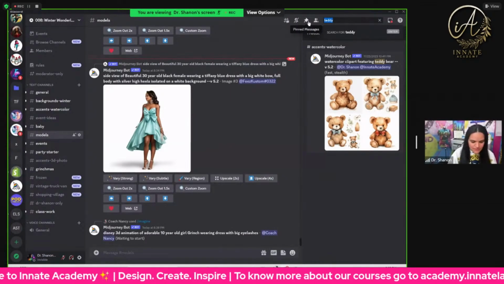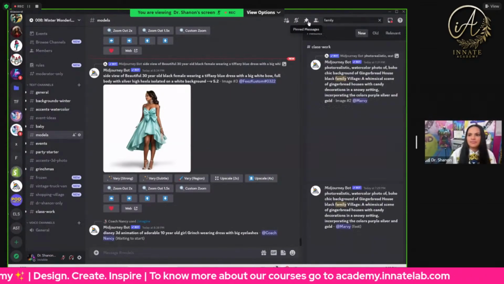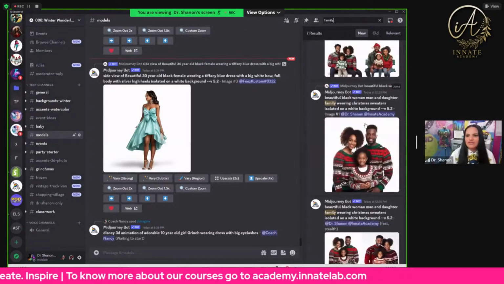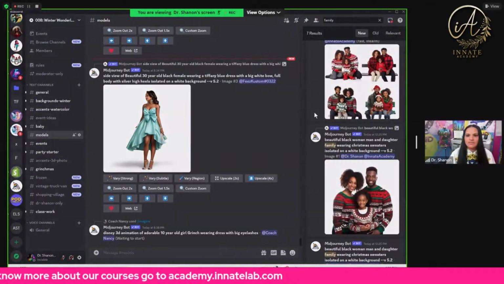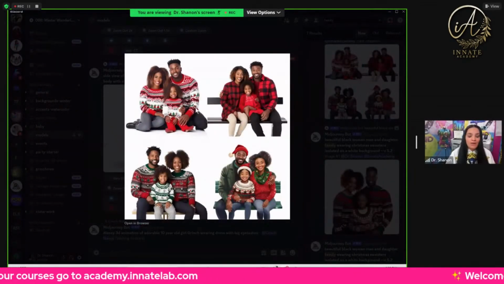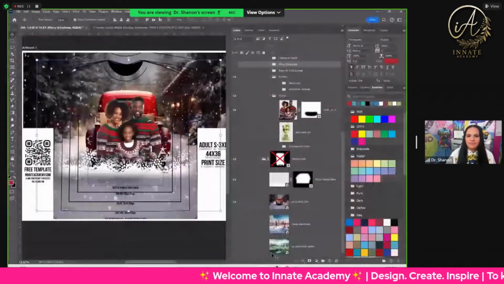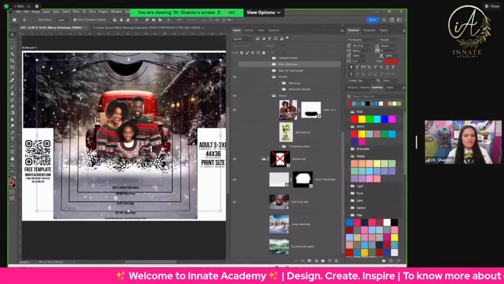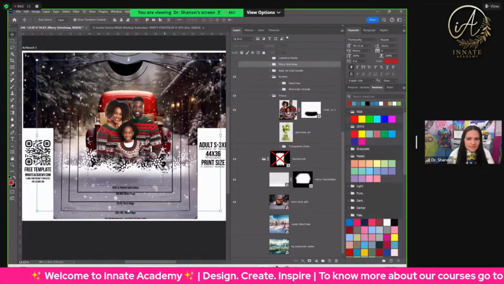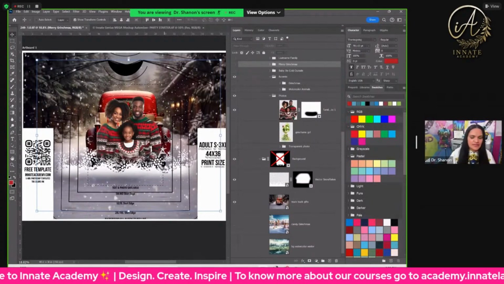And I think I created a version of the family that's sitting. So I wanted to do this with y'all. I want it to look like the family is actually sitting on the back of the truck, because right now I'm going to show you the layout. It works well because if they give you a family photo and they don't have them sitting on anything, you can't make it look like they're sitting in the truck.